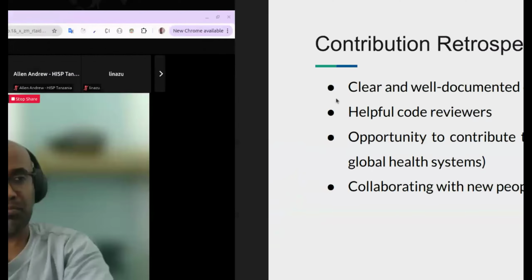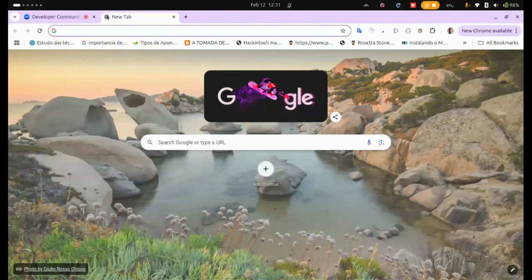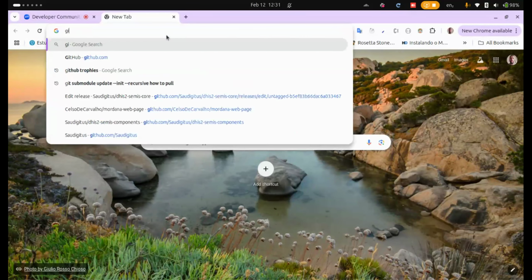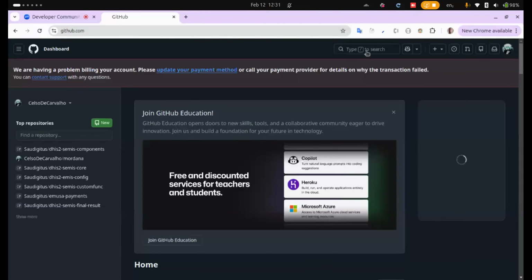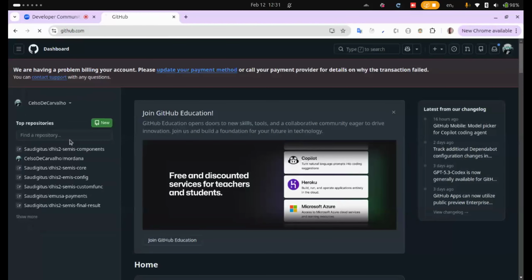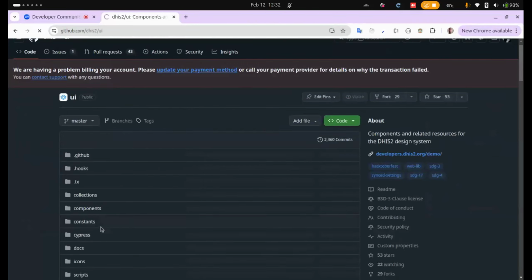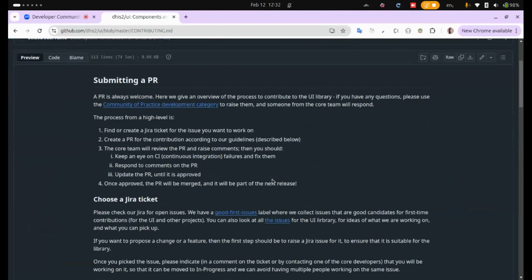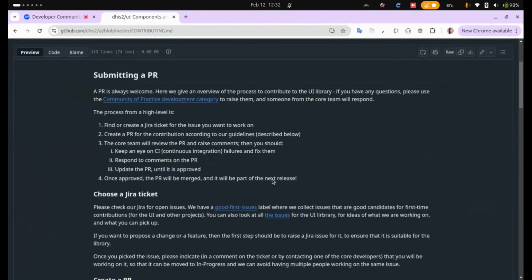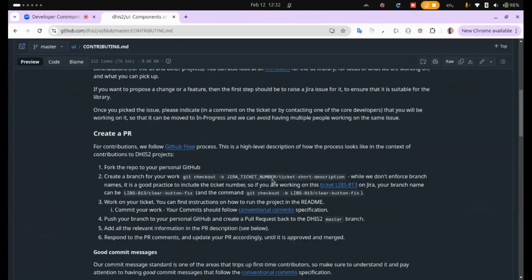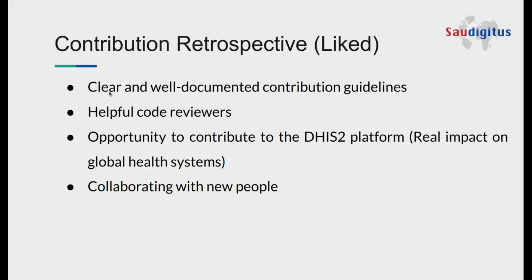If you go to GitHub on DHIS2 and find the UI repository, you have the contributions guide in markdown, and everything is here. It was well documented, you can read it, and it's possible to follow along. That's the first thing I liked.